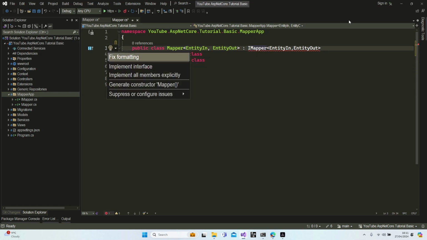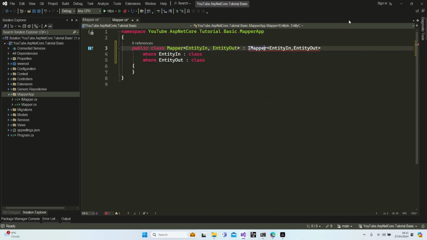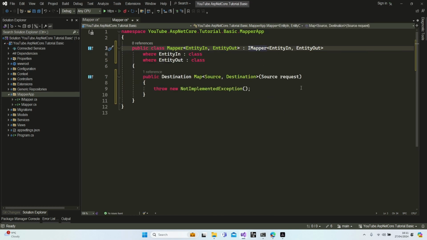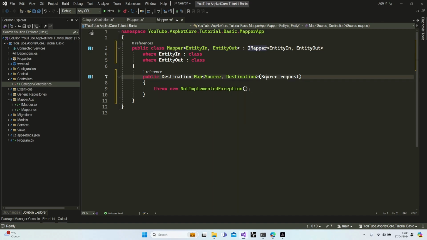Let's implement our interface and start typing our method. All right. We are going to check whether this source, this parameter that comes from our user, is a collection or just a single entity.